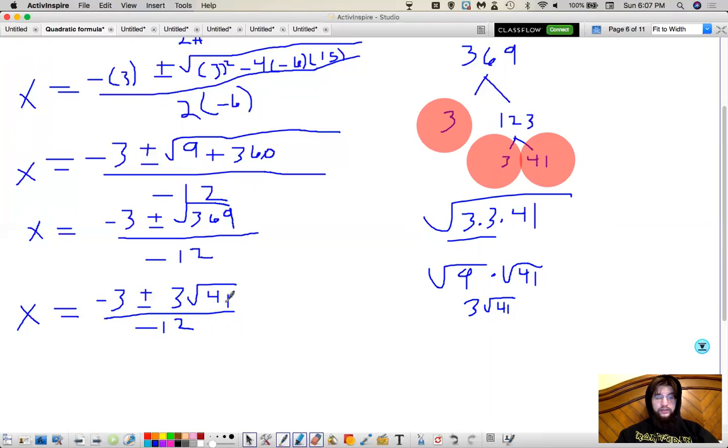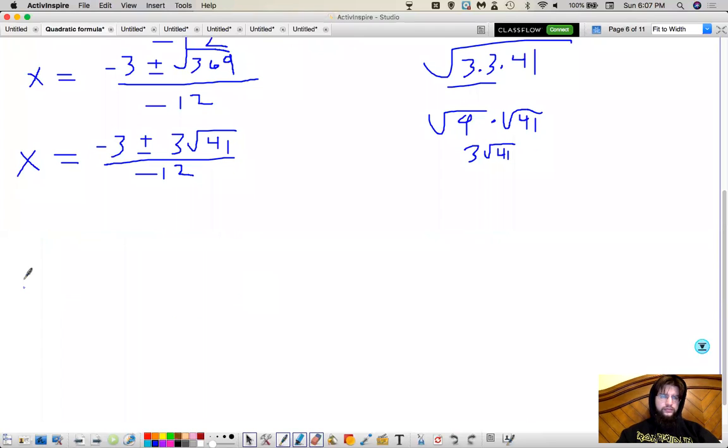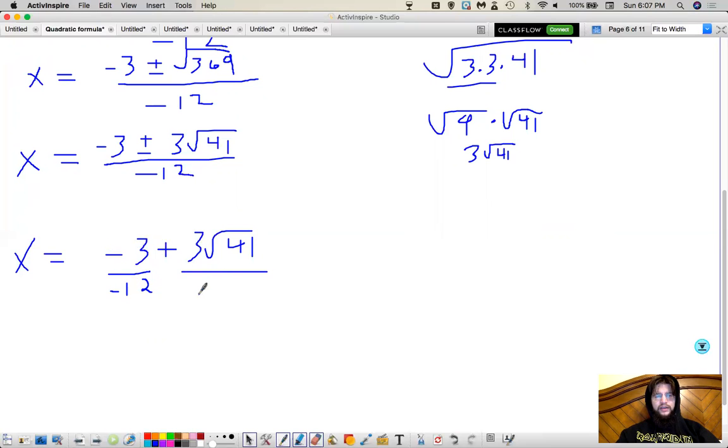Now there's nothing else I can do here, so I'm going to go ahead and split it up. X equals -3 plus 3 square root of 41. And to save yourself some time, you don't have to, but you can, split up your denominator now. Notice how we have an irrational number. If these guys are not like terms, just go ahead and split up the denominator. If this is irrational, or if this is imaginary, or whatever, split it up. Because you're going to do that in the next step anyway. You might as well save yourself some time.